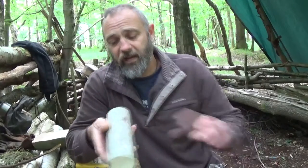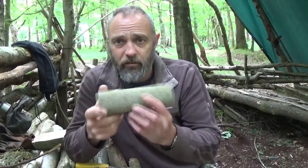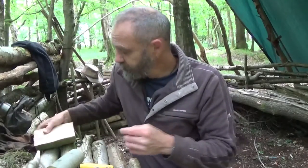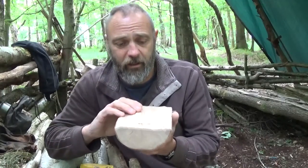All we need on top of that is a bit of wood. So this is a branch about 3 inches. This is relatively green, and I could use that. But I've got another piece which is a bit of a harder wood. This is beech, so I'm going to have a go with this one today. I'll show you the technique and how we do it.